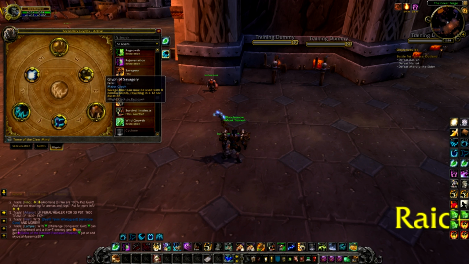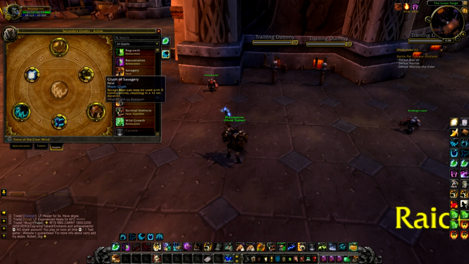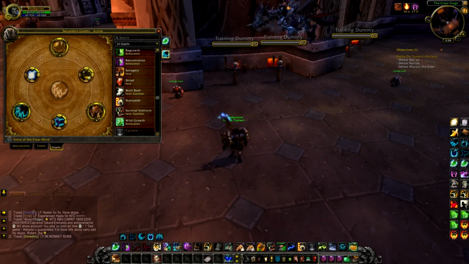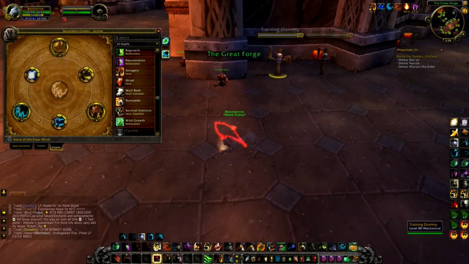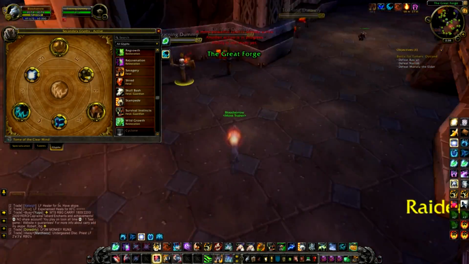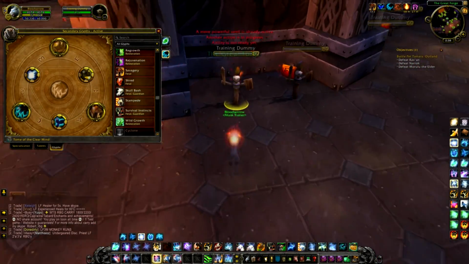The next glyph, this is where you can switch it out, is Glyph of Savagery. This allows you to use Savage Roar at 0 combo points, and it will give you a 12-second buff, compared to where you would normally require combo points no matter what. The reason I like this glyph a lot is because I like being able to put up Savage Roar while in stealth, so when I do an opener, I'm doing extra damage.